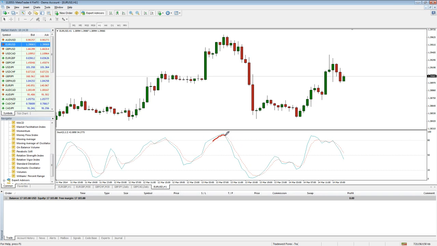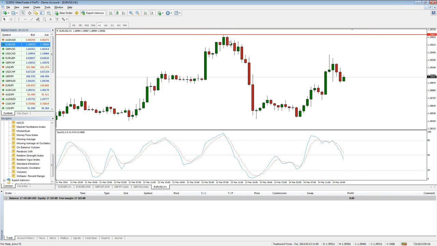Okay, so you see right here how it went above that 80 level. You see down here how it went below the 20. All we're doing is waiting for those levels to show up, and then we're going to look where that 3-bar high and low formed. Okay, so there's your high right there. You had a high, lower, high, then you got lower, lower, lower, lower, lower, lower. So that bar right there is your swing high.